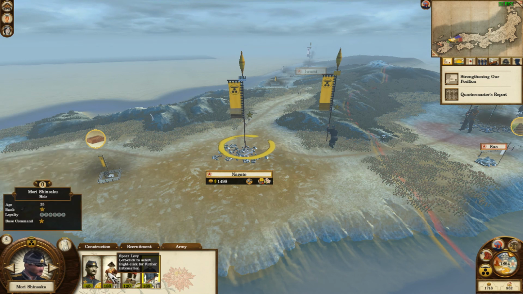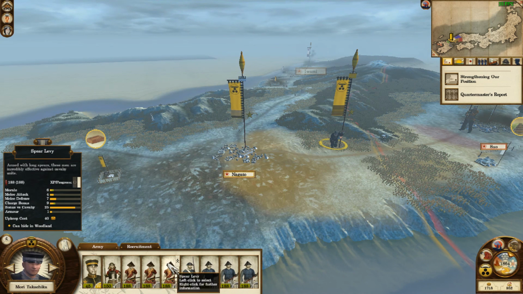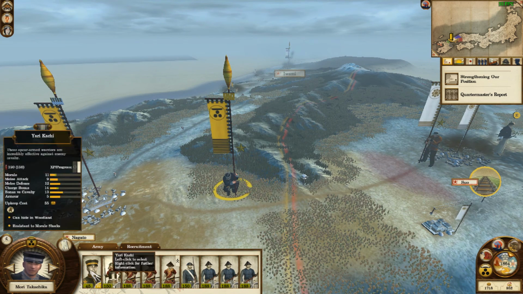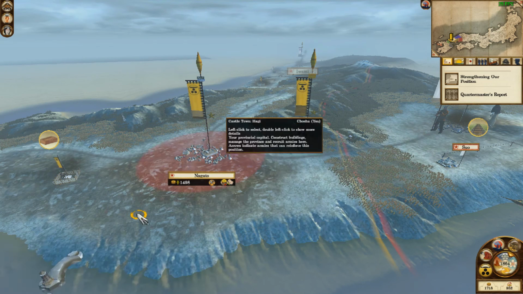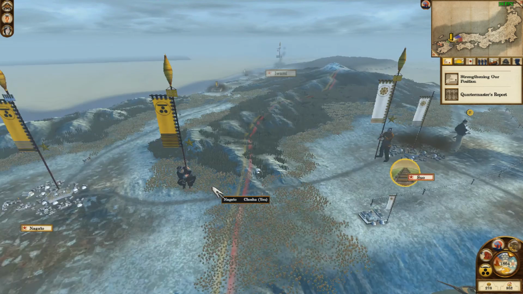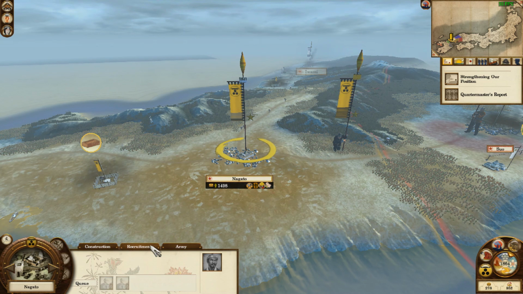Okay, so our army is growing fairly large currently. We have 5-4, right? No, 4-4, which is 8 units, and then including our general, which makes it 9. I think we're gonna get one more gun unit. Let's get some Shogun loyalists. Not Imperial loyalists. Jesus Christ.